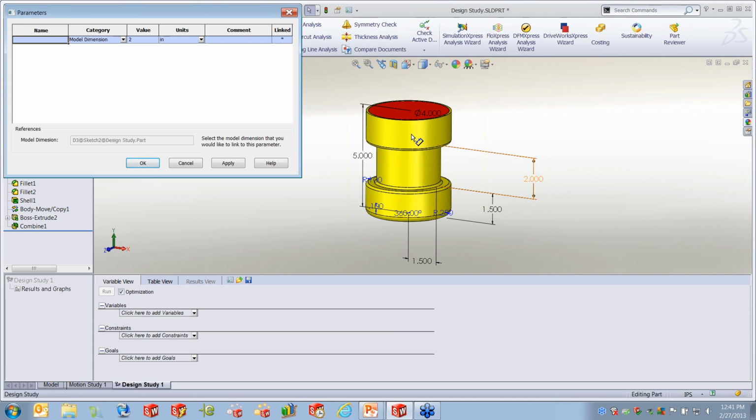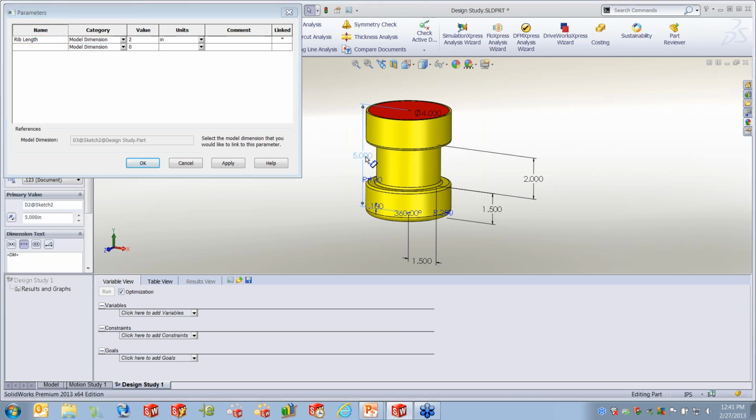I can select a dimension, give it a name. I'll call this my rib length, and then I can go ahead and work down. Maybe I want to adjust the height of the bottle possibly. Make sure I got the right one selected here.